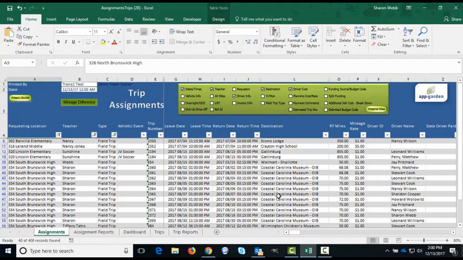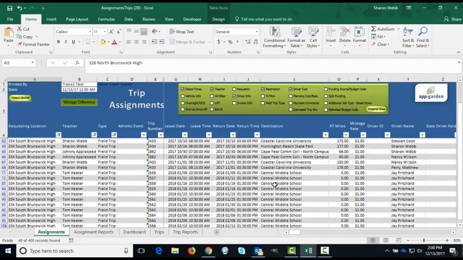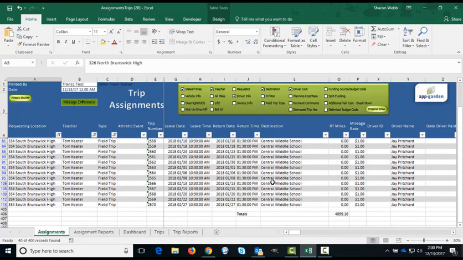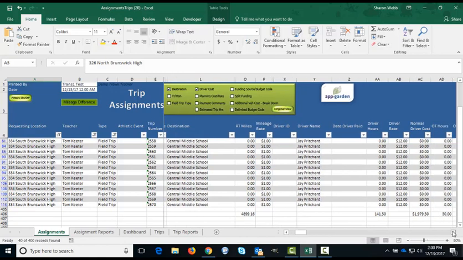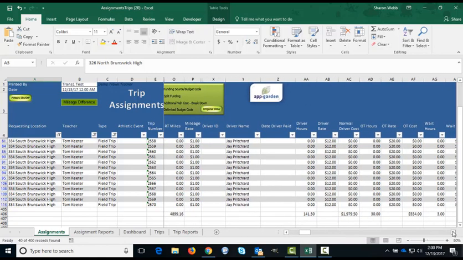Scroll down to the bottom of the list and you will see that the totals for mileage, driver cost, total cost, etc. are the totals for just the field trips. This allows you to easily filter for the particular information that you were looking for and see the associated totals.